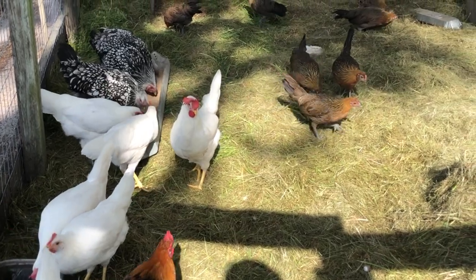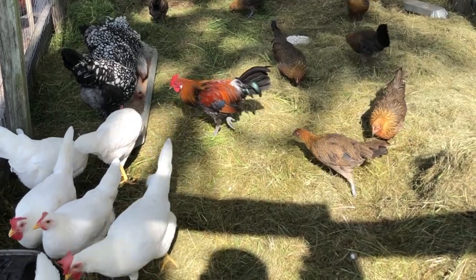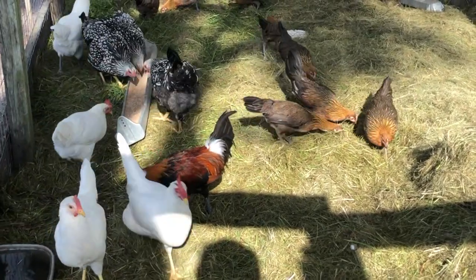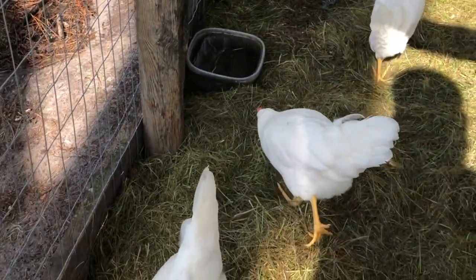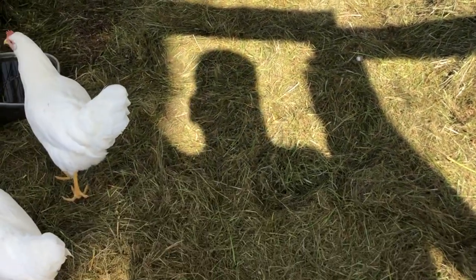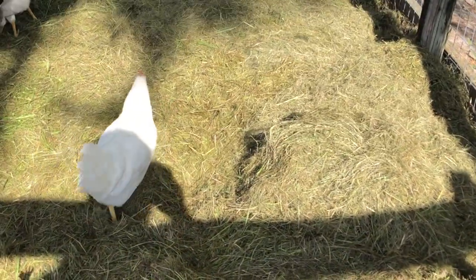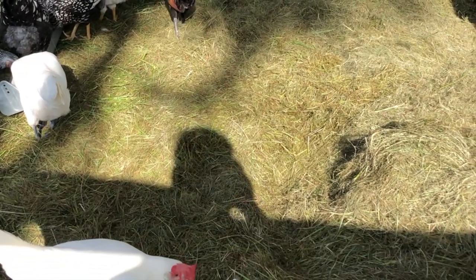I have 25 head of chicken in here, and the coop was really built to hold about 15 or 16 comfortably with plenty of room. This went a long way toward keeping the coop clean and cutting back on their feed costs. You would think that insects wouldn't get into this stuff knowing that the predators are here, but I guess there's a limit to a cricket's intellect. Crickets will get all under this. When I come out at night to shut the coop up, you'll see crickets hopping all over this, and during the day they bury down in here. The chickens love digging them up, and the act of the chickens digging them up actually helps compost this down. So this is a pretty neat system.